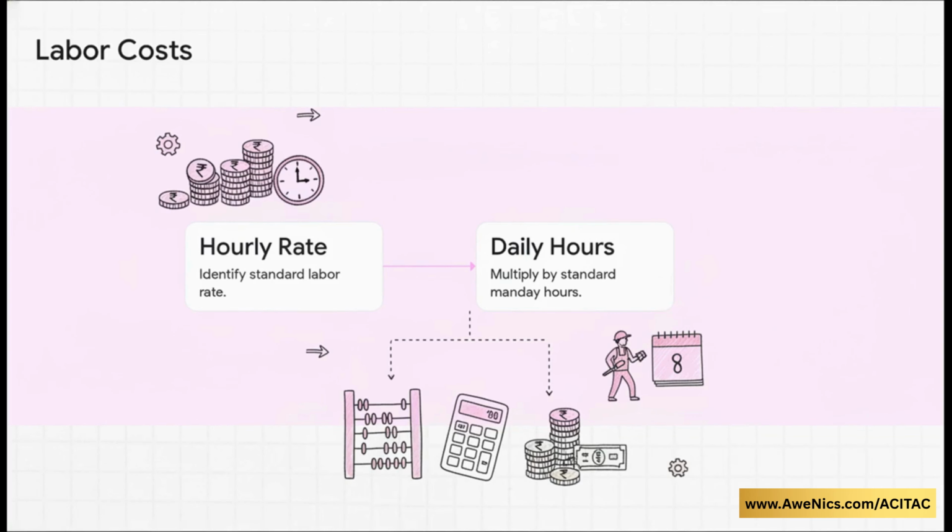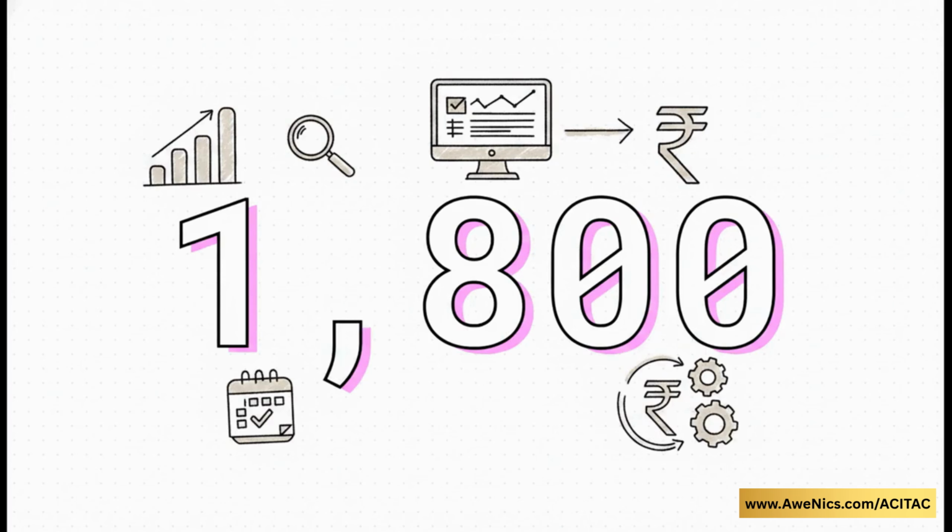Let's take that calculation one step further into costs, just to show you how powerful this is. Let's say our standard labor rate is 15 rupees per hour. And remember our calendar setup from earlier? We define standard hours in a man day as 8 hours. So 15 rupees an hour multiplied by an 8-hour day means each laborer costs 120 rupees per day. To find our grand total, we take our 15 total man days and multiply it by that 120 rupee daily rate. That gives us exactly 1,800 rupees total cost for the labor on this specific activity.